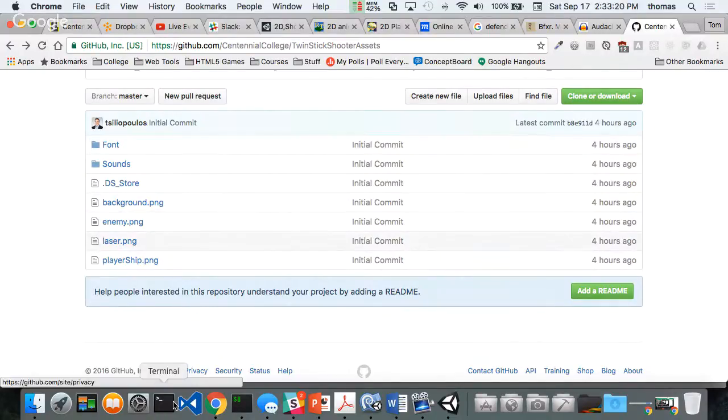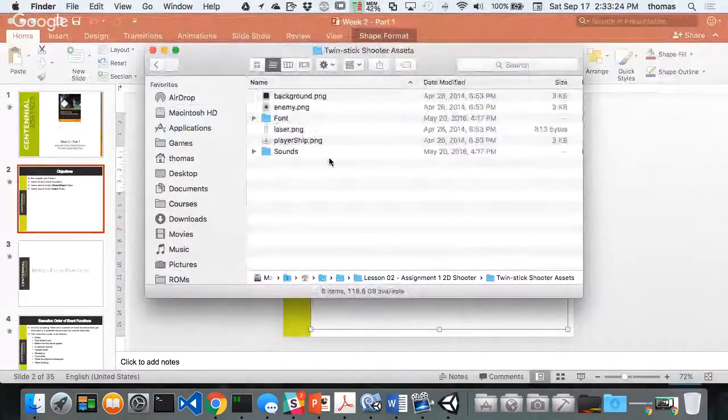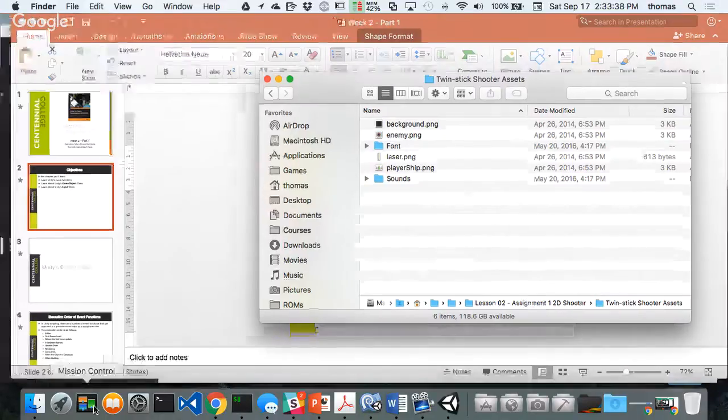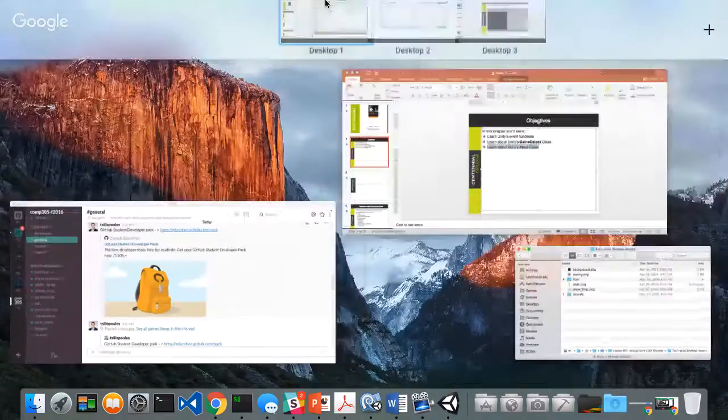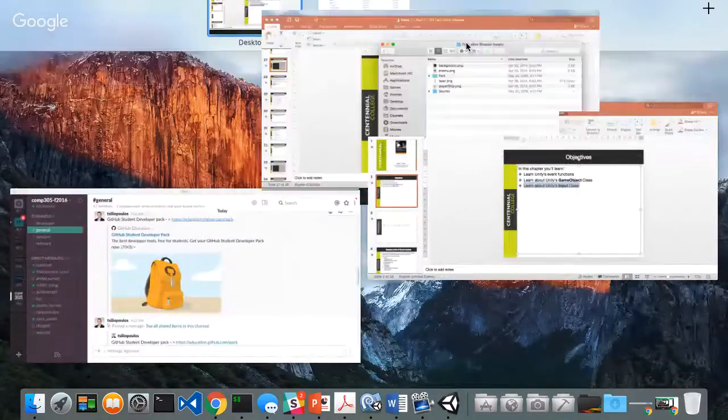What are our assets? Here they are. Here's my twin stick shooter assets right here. And what I want to do before we start, and I know I'm doing this a little bit differently than I did this morning, a bit. With this one, and I'm just going to put it up here. I want to take this one here, and I want to kind of combine it with this one here. There we go.